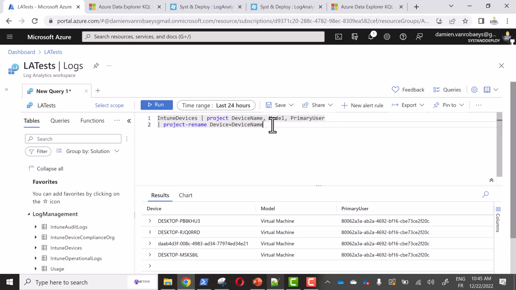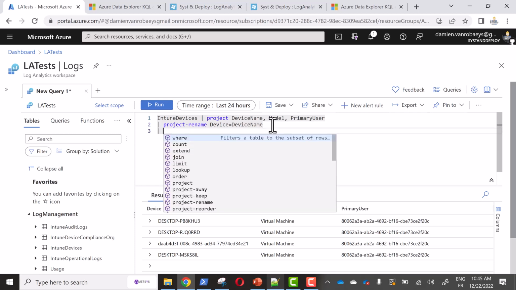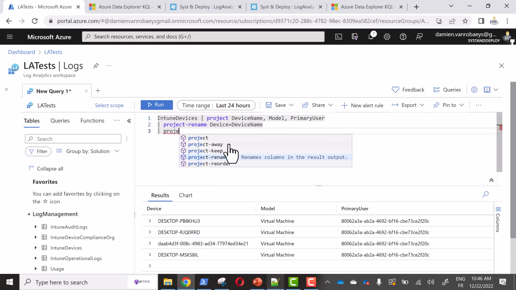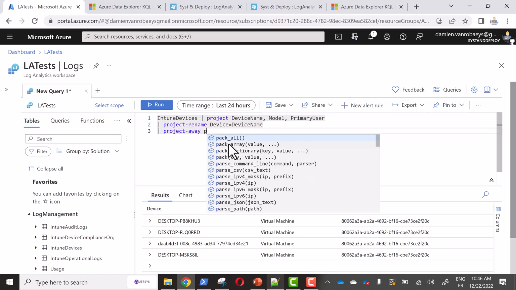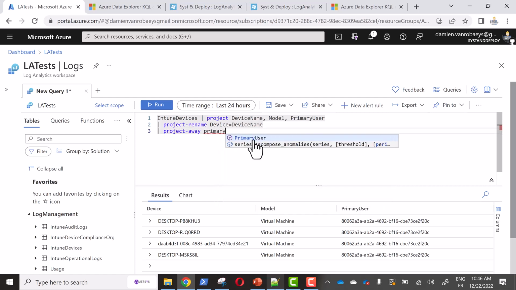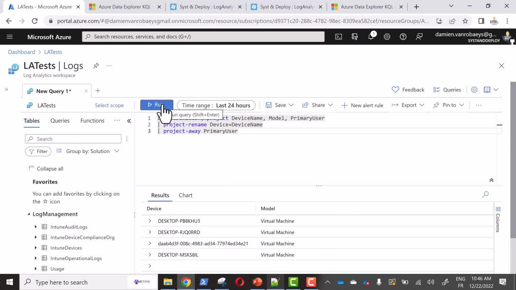Now I want to exclude the primary user, the project away primary user. Okay, this can be useful when you want to show all columns but not display some columns.